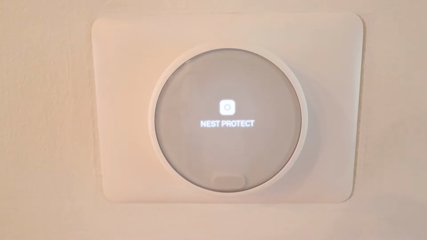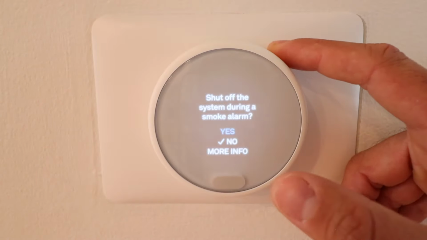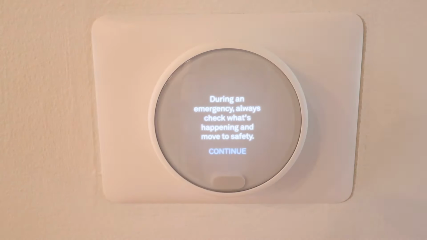Now, Nest Protect. You might wonder why this shows up on the Nest thermostat. Well, if you have a Nest Protect, you can use it in conjunction with your Nest thermostat, and your Nest smoke alarm will automatically turn off your HVAC if a fire or smoke is detected, so that you aren't circulating smoke throughout your house while you're trying to get out. Now, another benefit is that the Nest Protect system also has a carbon monoxide detector in it, and if your HVAC system is the source of the carbon monoxide leak and your Nest Protect detected carbon monoxide, it would automatically shut off your HVAC system if you have it connected to the Nest E, which I think is a great safety feature. So we're gonna go ahead and click yes on that, and it just gives us some advice here.